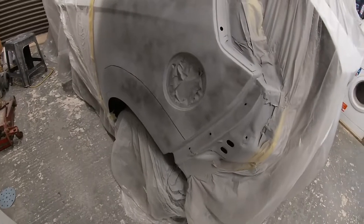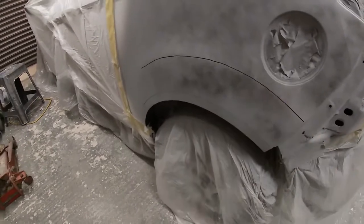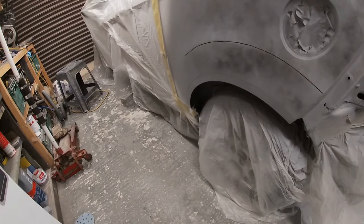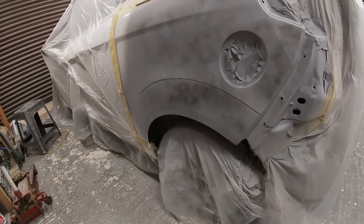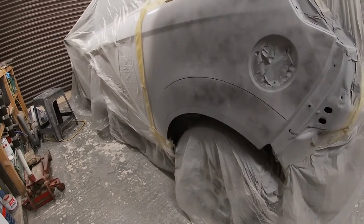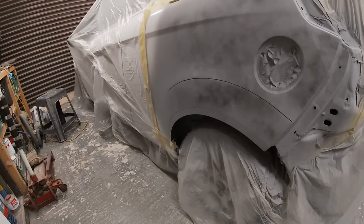So we've got our lines drawn on, so I'll put one across there as well, and we've just marked up this wheel arch. It's not perfect, but it's going to be a bit of a guide, so we'll be able to do some blocking to that line and give us an idea where we're going with this wheel arch. That's going to really be a big help. So we'll get the 320 paper on the block now, and then we can start blocking it down.